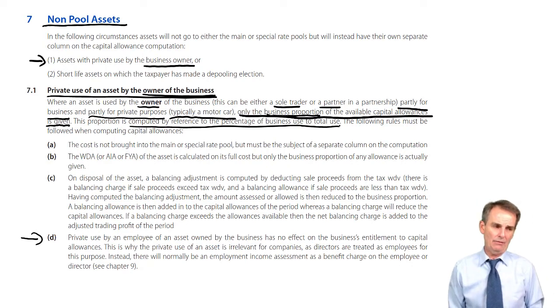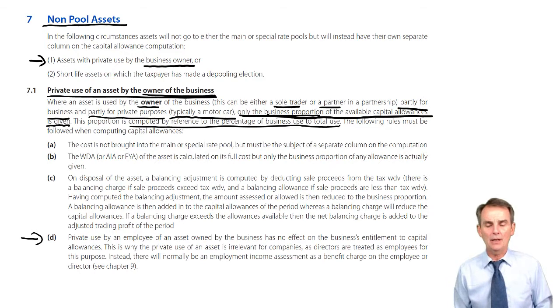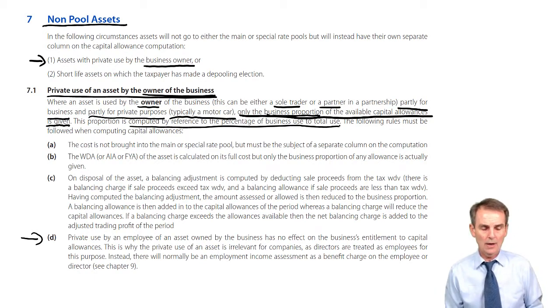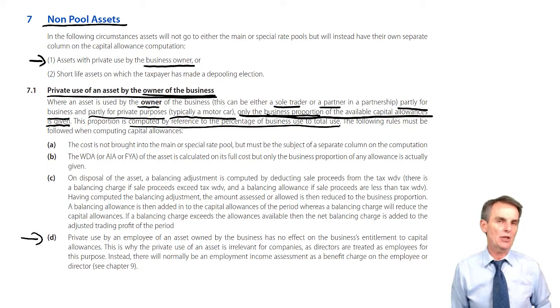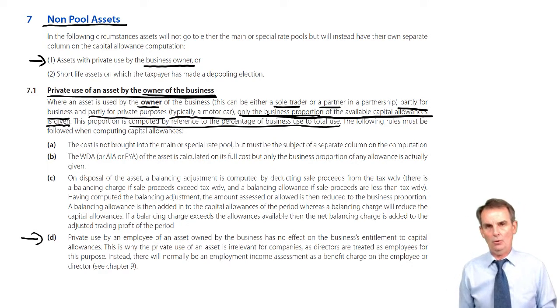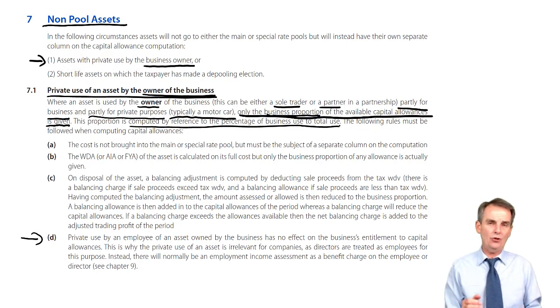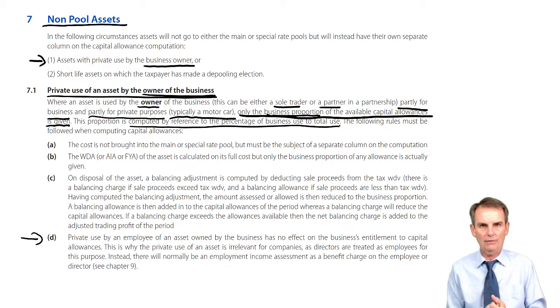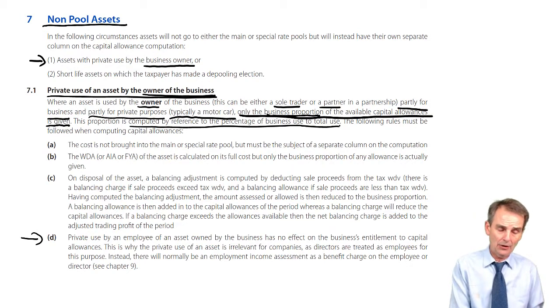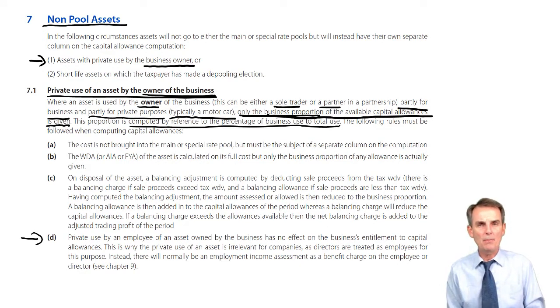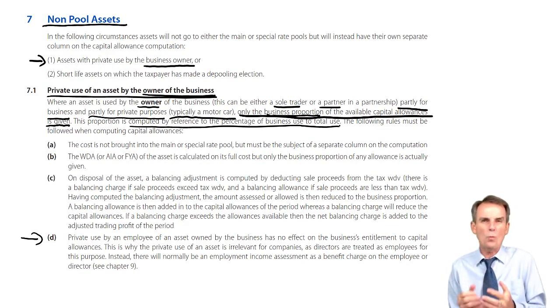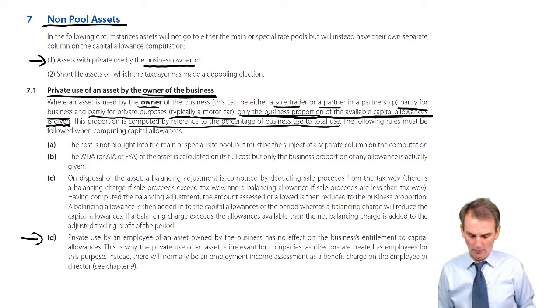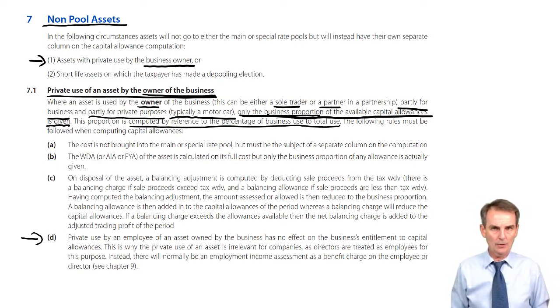You may have to work it out for yourself, but on a car, you would be told, like we were when looking at motor expenses in adjustment of profits, say here is the total mileage, 10,000. Of that total mileage of 10,000, 8,000 of that was for business. So 8,000 out of 10,000, 80% would be the business use element. That's any sort of work that you might have to do here. Otherwise, you'll simply be told what the business use proportion or private use proportion was. Now again, watch the way they give you the information.